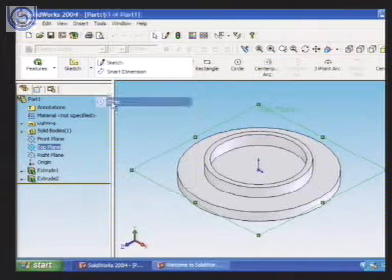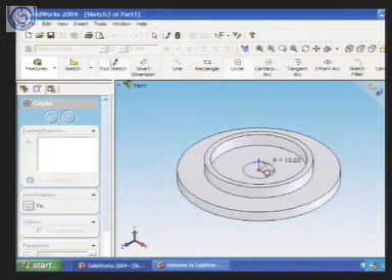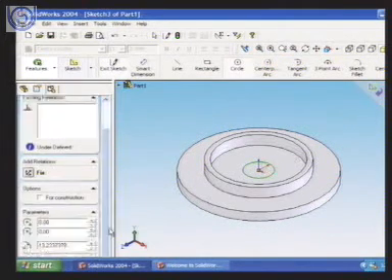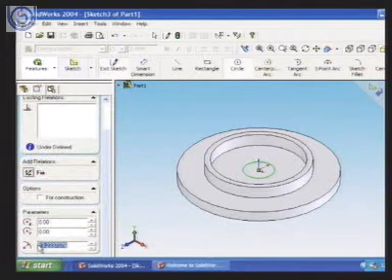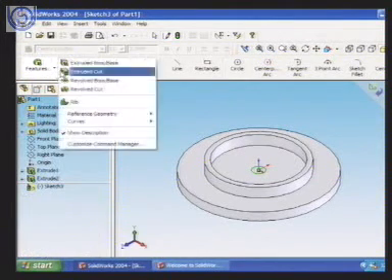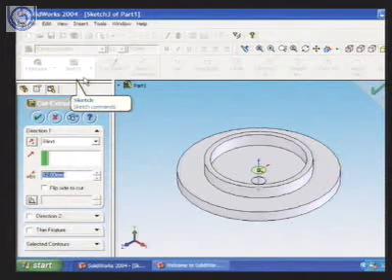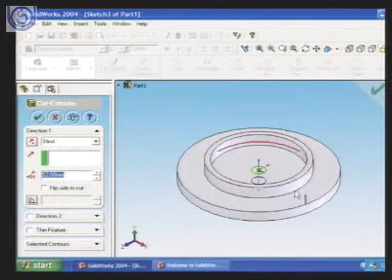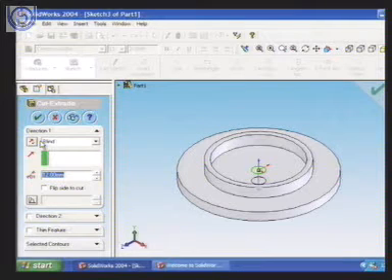I say circle, and I say this. Let us make it as 6 radius of this, and I fix it at the origin. Okay. So this is fully defined now. It's okay. Now I say extrude cut. So it is blind. I am saying blind. If I am saying blind, it will not cut anything. It is not going up to the bottom.